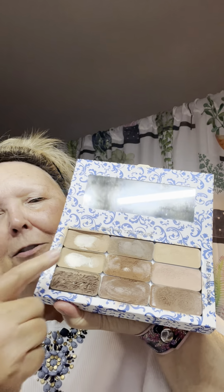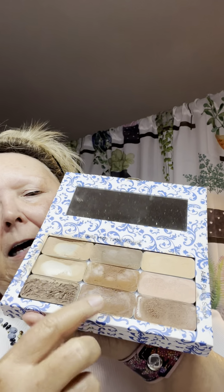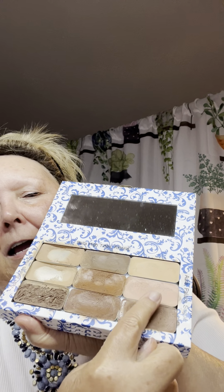Now let's get our makeup on. I am selling the product called Saint. These are some of my colors. My face colors are these 2. I need to order new ones. I'm going to use one of these contours right here. I'm going to use this shade for underneath the eyes.